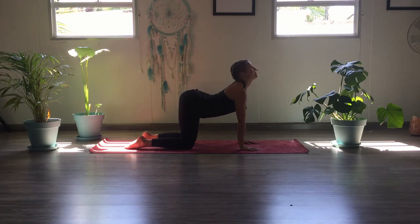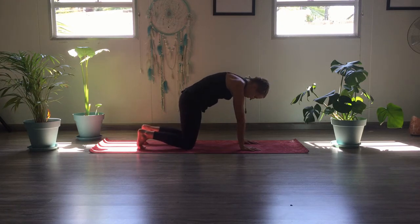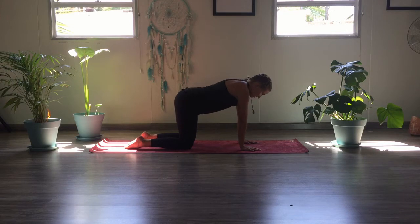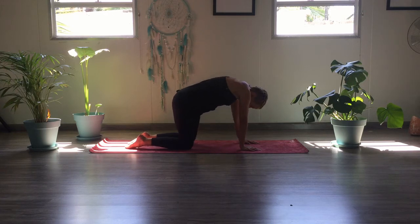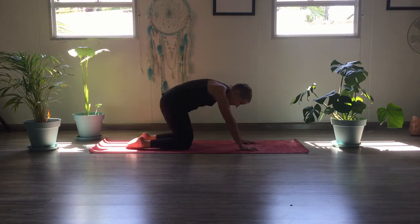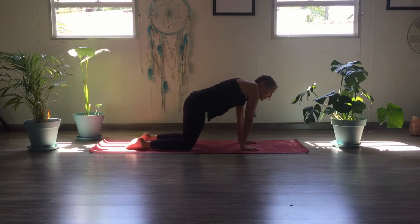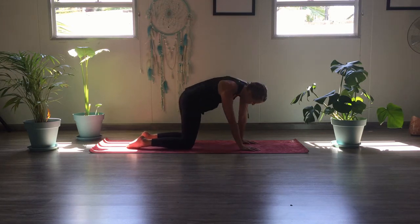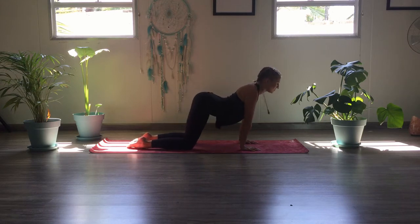You can also choose to have your toes flat or tucked. Just depends on how you're feeling today. Remember, always listen to your body. And when you're ready, we're going to move left to right. Round and round. Whatever feels good for you, just close your eyes and get your body moving. If you're doing this with somebody, it could be a little bit funny. But just listen to your body. Allow your body to open up.